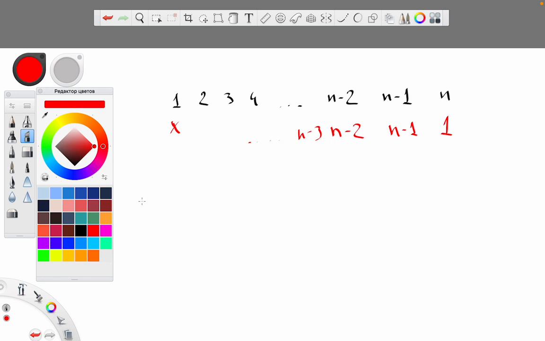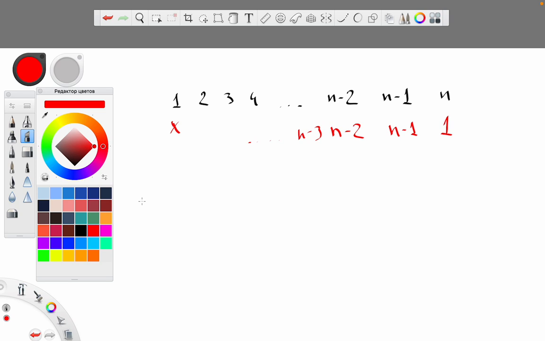In the end, we have to put the free number on position x, because we can't put x there. And yeah, that's the best possible way. Okay, cool.